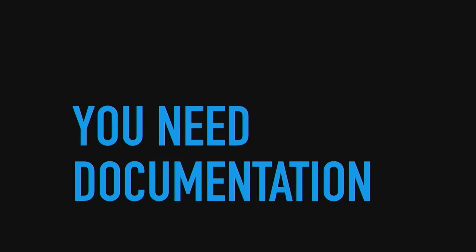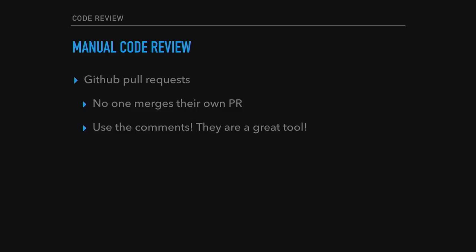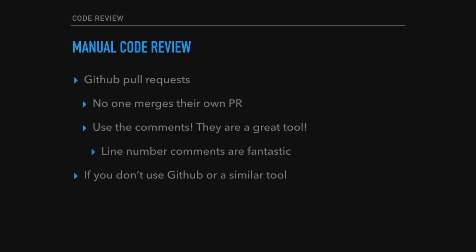Your code and your processes, no matter what project you're working on, need documentation to have successful code review. If you don't have documentation, you can't agree on these things. Code review is what helped Calypso be a development success. Andy Peatling said, 'Code review greatly increased the quality of our code base and helped everyone level up their JavaScript skills.' For manual code review: use GitHub pull requests. One rule — no one merges their own PR. Use the comments; line number comments are even better. If you don't use GitHub, do diff reviews with a good text editor. WordPress core does this — nothing gets merged into core WordPress without a review, for very good reasons.